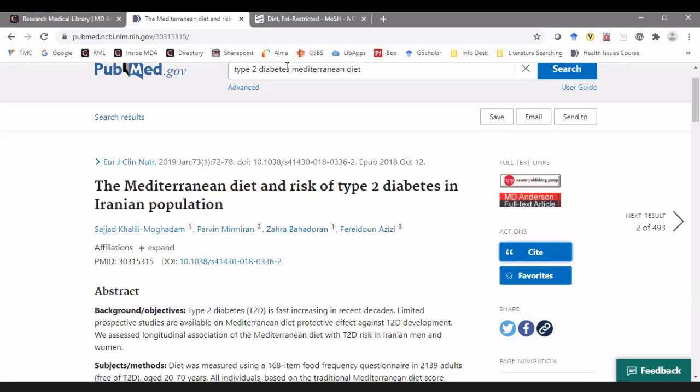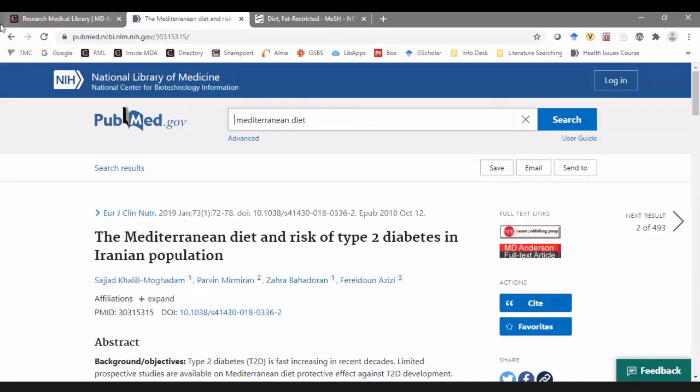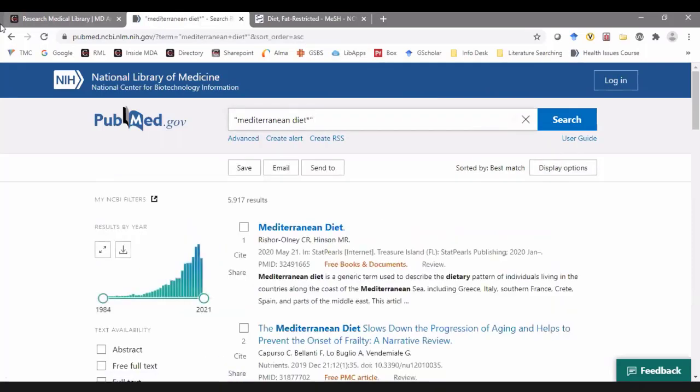I have a feeling it would do something. Let's test that just for fun. I'm going to go ahead and use my quotes. Actually, you know what? I'm going to use our truncation symbol and just see if that does anything. Okay. Yes, it does.